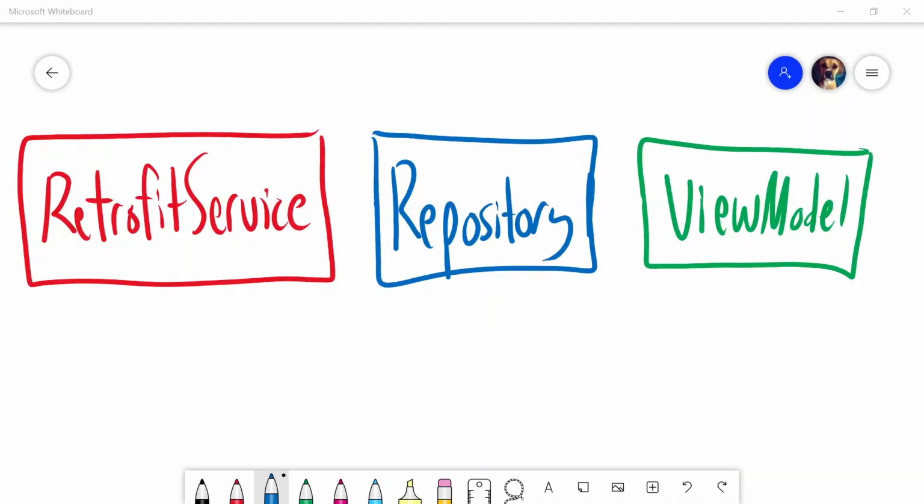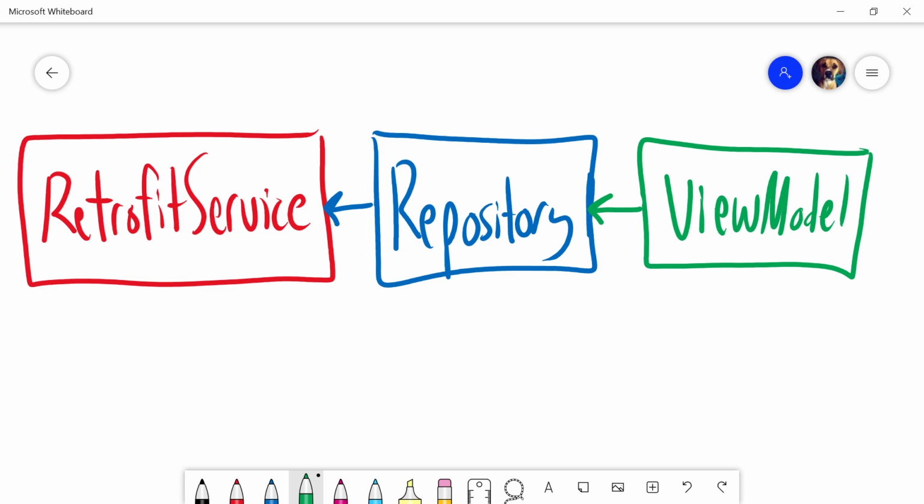So I showed you all that, and now we're ready to build out the dependencies, the real things that are going to be injected into the view model. So let's take a quick look at a diagram. Currently our business logic looks something like this. We have our Retrofit service at the very end, which gets data from the network. The repository gets that Retrofit service as a constructor argument, so that's how it gets its data. And then you have the view model at the end here. The view model is going to take the repository as a constructor argument.